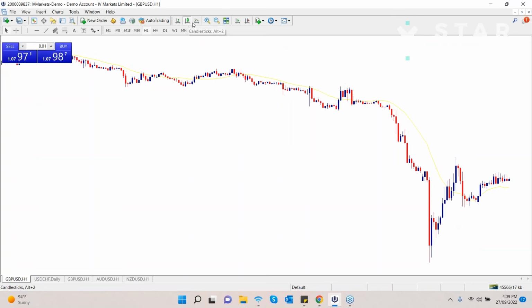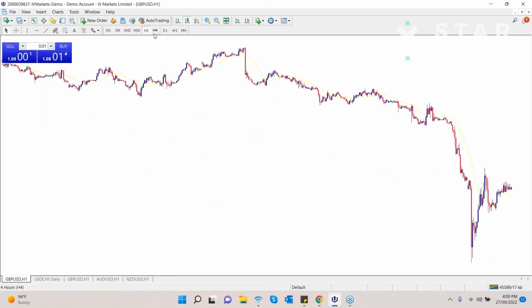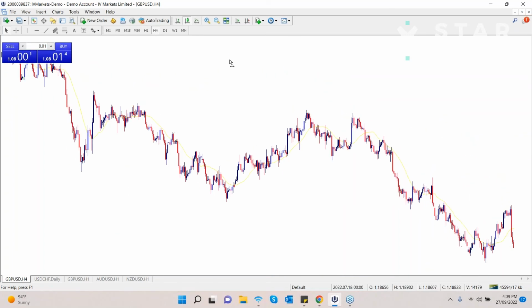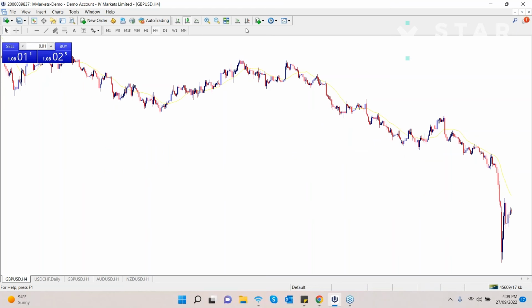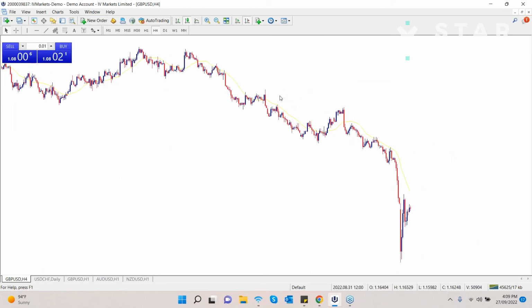So just simply click on the candlestick. You can zoom in, zoom out your chart as much as you can, and you can select any default time frame as well. So your main window is set.